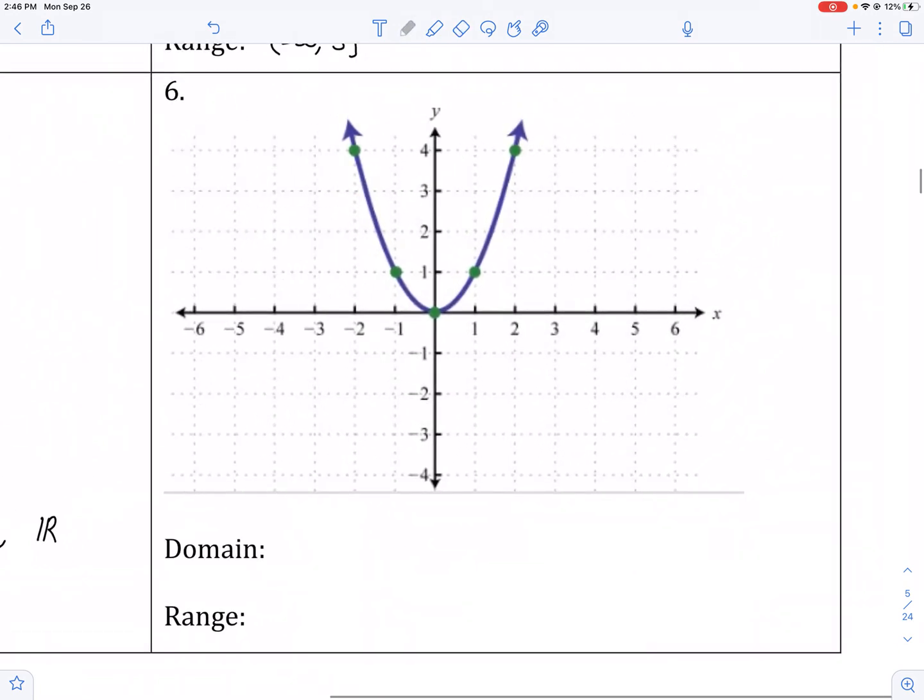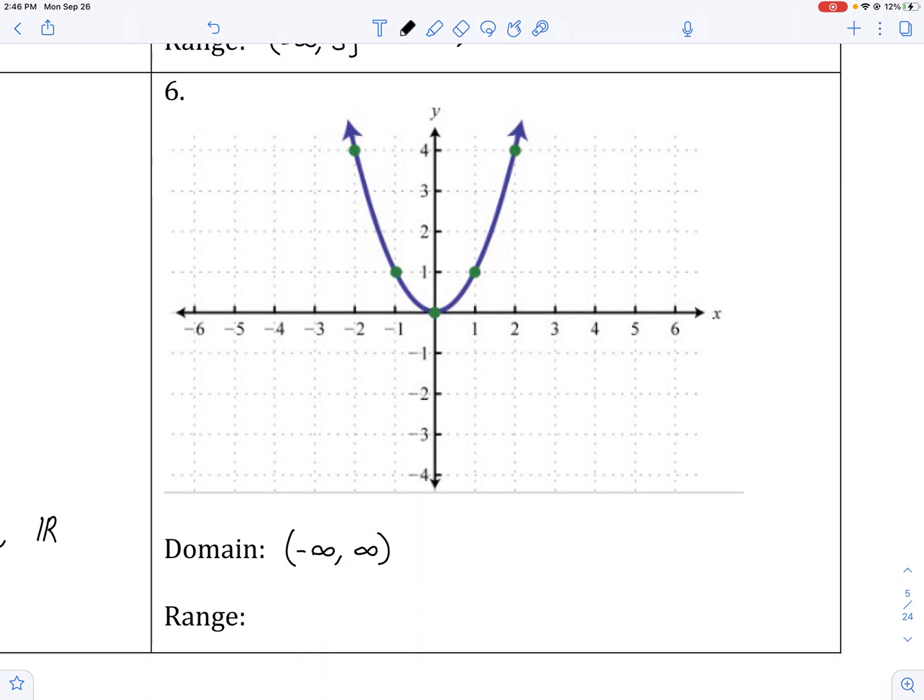Again, hopefully you're trying some of these before you just watch me do it. The domain, we want to go left, farthest left. Well, that arrow goes left forever, so that goes all the way to negative infinity for x values. And then we need to write the largest or farthest to the right. Well, if there's an arrow going right forever, then that goes to positive infinity. So again, you could say all real numbers here. The range is not this, though. It's going to be different from our domain.